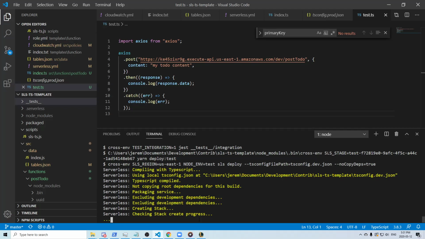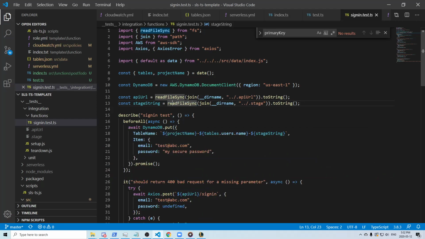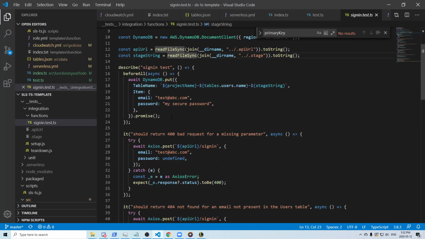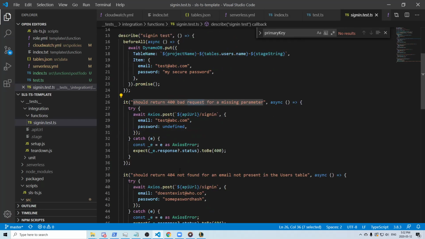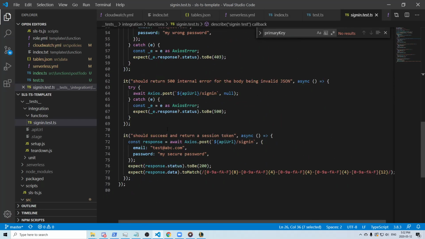But it's a pretty cool feature, I think, to be able to test it against real deployment architectures or infrastructures. So yeah, I'll just leave this run here, and you could check this out for yourself if you're interested. What you should see is that this integration test right here is run. So it'll verify all of the different error possibilities. And then success at the end.